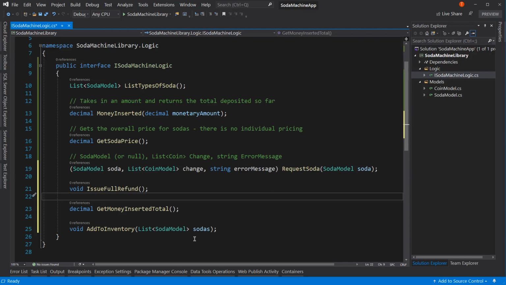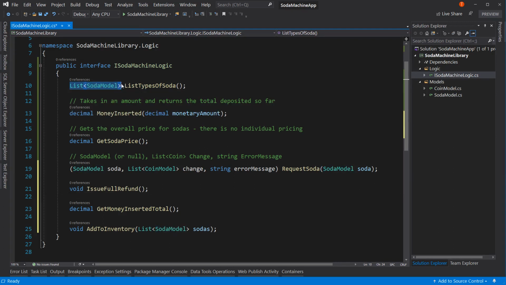They're going to have 5 Cokes, and inside each one is going to say Coke and slot 1. And then they're going to have 3 more Diet Cokes that's going to say Diet Coke and slot 2 in that one list. And then what we'll do is we'll add that to the list of values or items in our list for inventory.